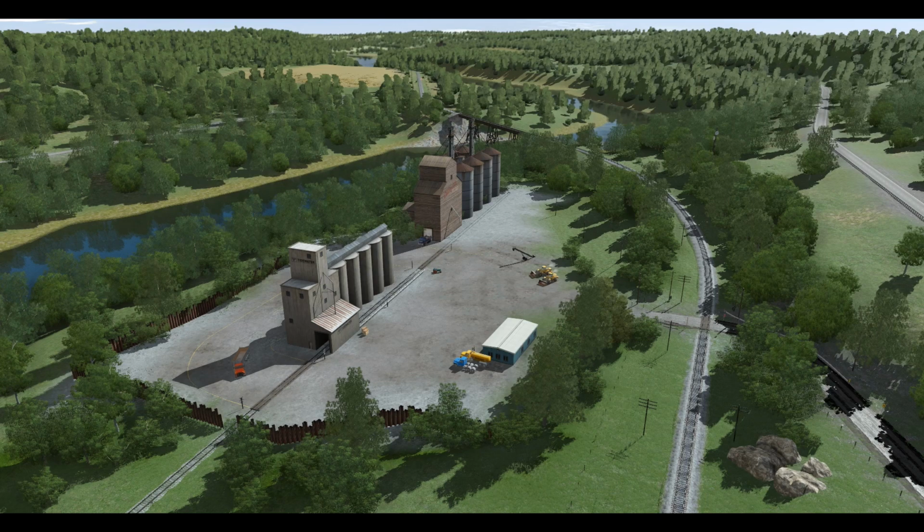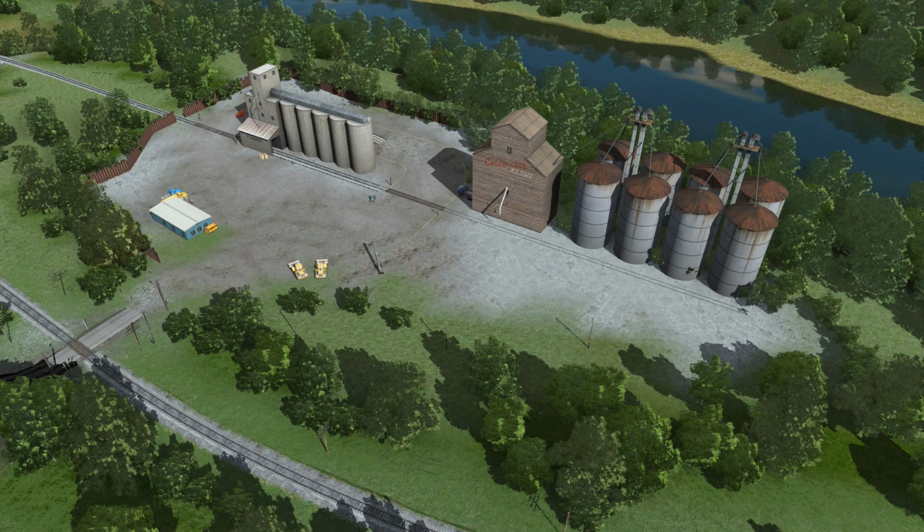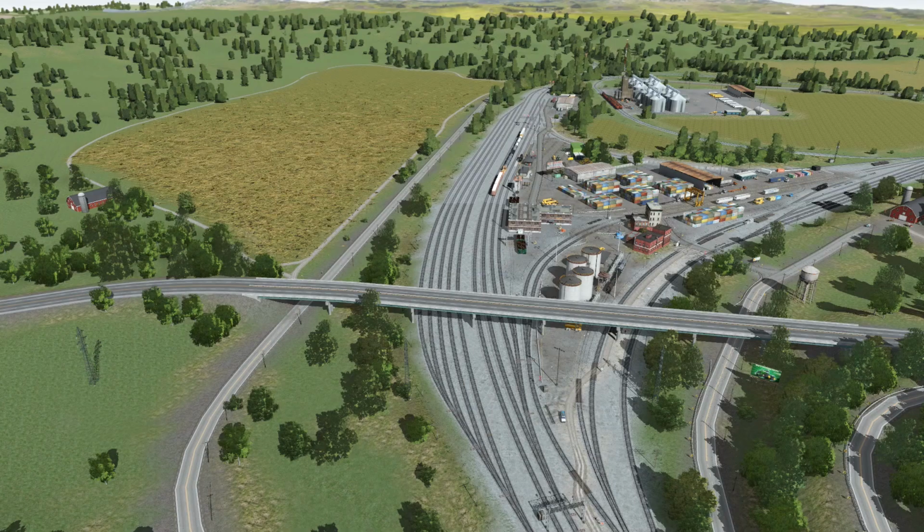Basically, I swapped that far building around so it's facing the other direction. It's on the other side of the track. This is the way it was originally, but where the cars were loaded out of that silo, you could only load one car at a time. So I swapped it around so you can actually feed cars through and fill up multiple cars just pushing them back. And then from there we go further up north to River Point.